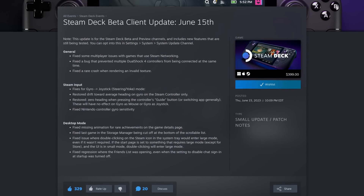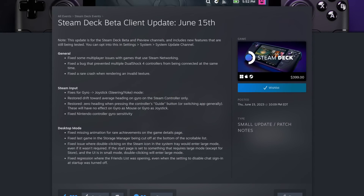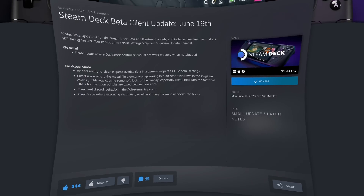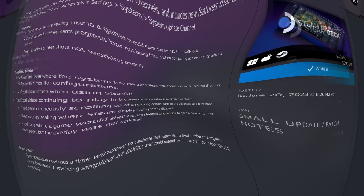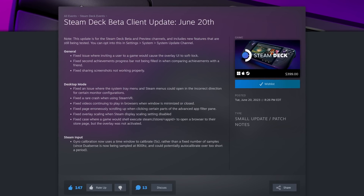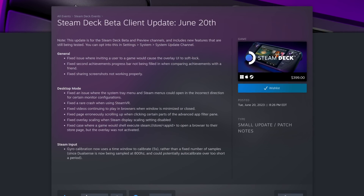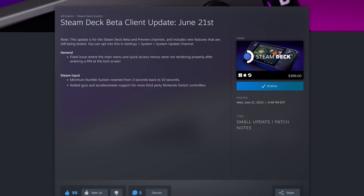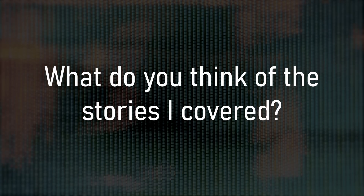Speaking of updates, as is tradition, we close out Steam Deck news with new changes and features. Since last week there have been six beta updates and a stable channel update. Last Thursday, Valve fixed multiplayer issues with games using Steam networking and fixed a bug preventing multiple DualShock 4 controllers from being connected simultaneously. Friday brought a fix for a potential crash when a window is created in desktop mode. Monday fixed DualSense controllers not properly working when hot-plugged. Tuesday fixed inviting new players, UI issues comparing friends' achievements, and UI problems when sharing screenshots. Wednesday fixed the main menu and quick access menu not rendering properly after entering a pin on the lock screen, and Valve also released a new stable client update incorporating previous beta fixes. All in all, yet another tremendous week for Steam Deck upgrades and news.